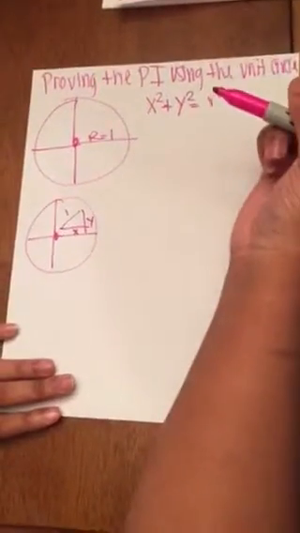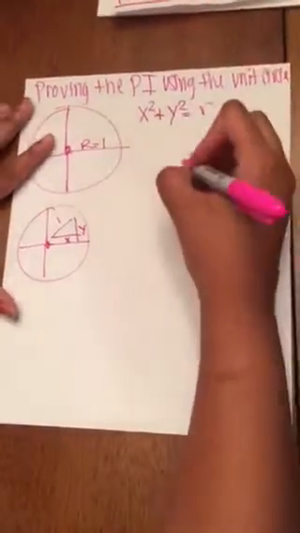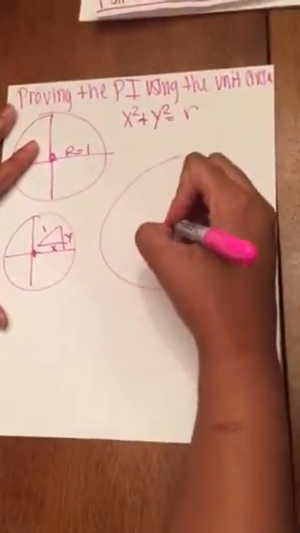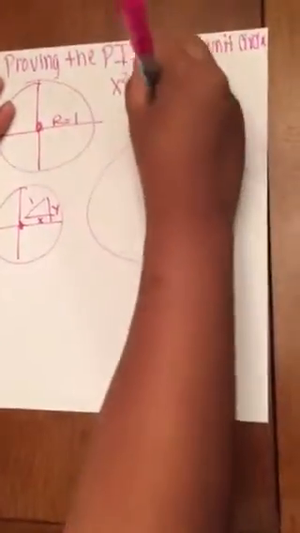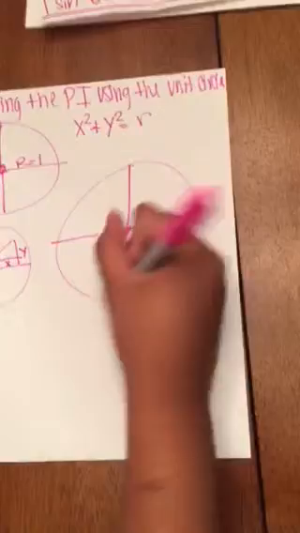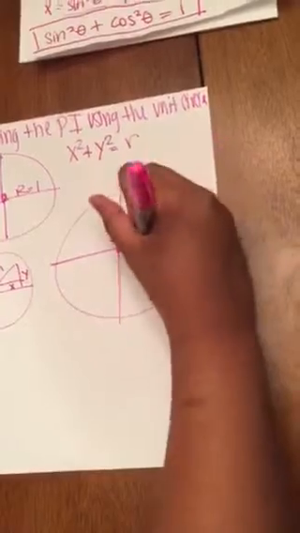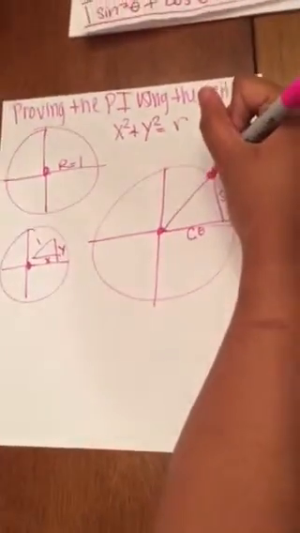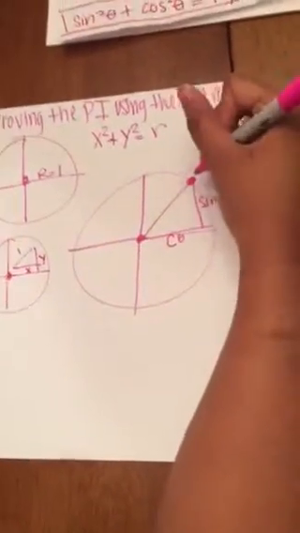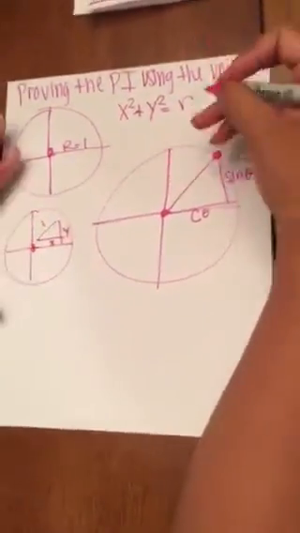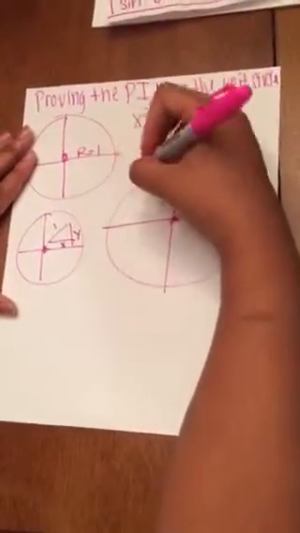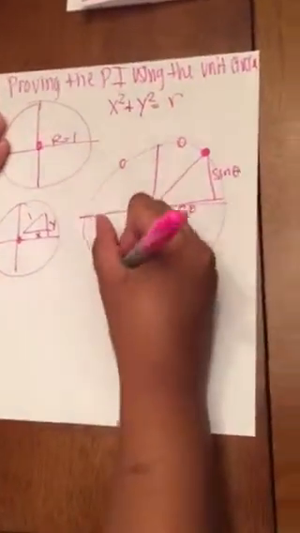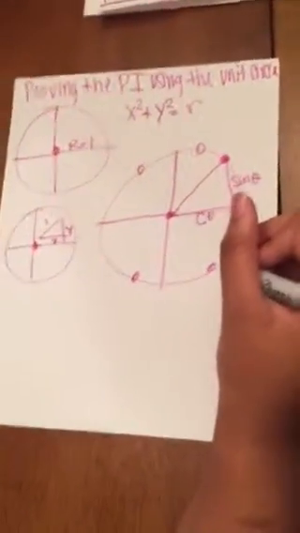Okay, now I am going to draw a bigger unit circle. And I'm going to draw a bigger triangle. And I'm going to label this the cosine of theta, sine of theta. And this right here is what we will say is our point of intersection. And we can also use that when we're trying to prove it. And you can have points on the top or the bottom of the circle, and they can either be positive or negative. So I'll just draw a few for an example.